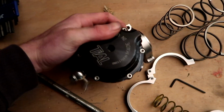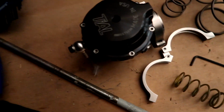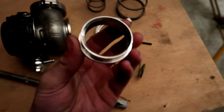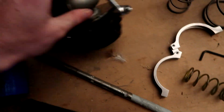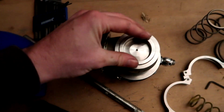Got the wastegate together. It's pretty damn difficult. I had one person pushing it down while the other person puts the Allen keys in, so it's ready to go on the manifold now. Just got to remember to put the valve seat in, otherwise you're gonna have a big boost leak. It's pretty dark out here, and with Kiwi ingenuity, we've got a broom cable tied to the light, so we can get some lighting back here.